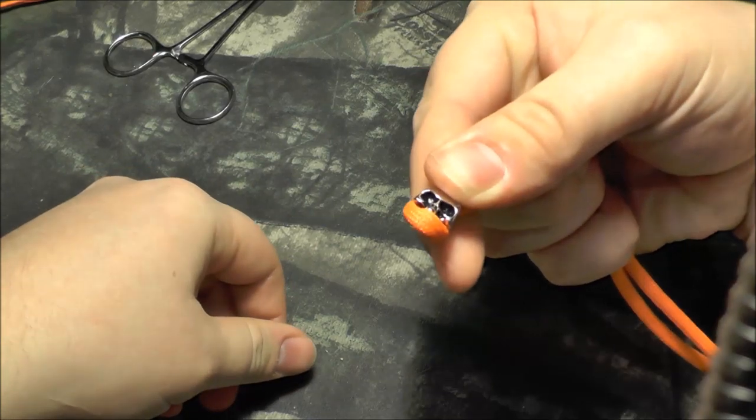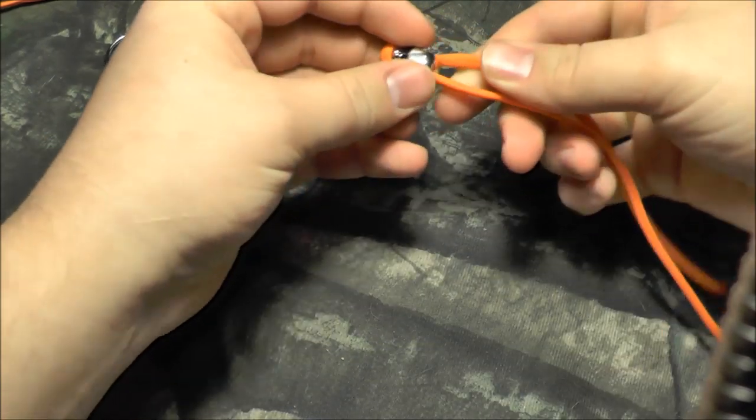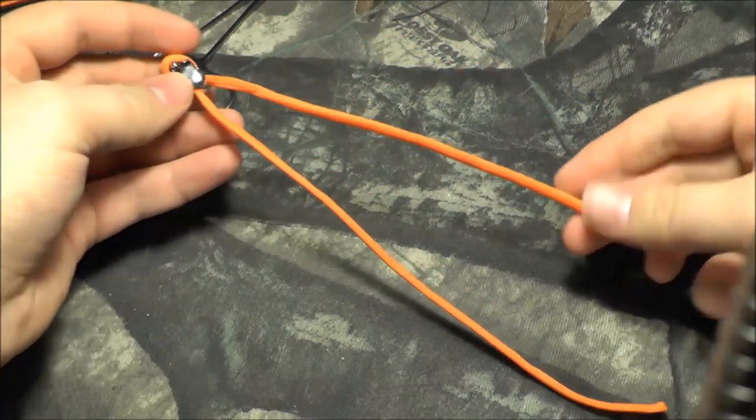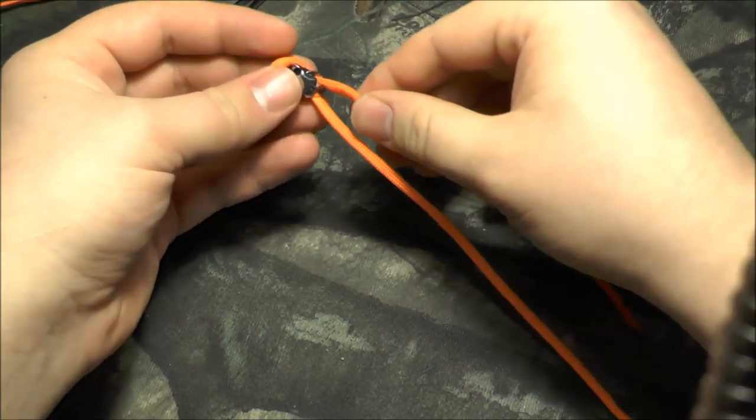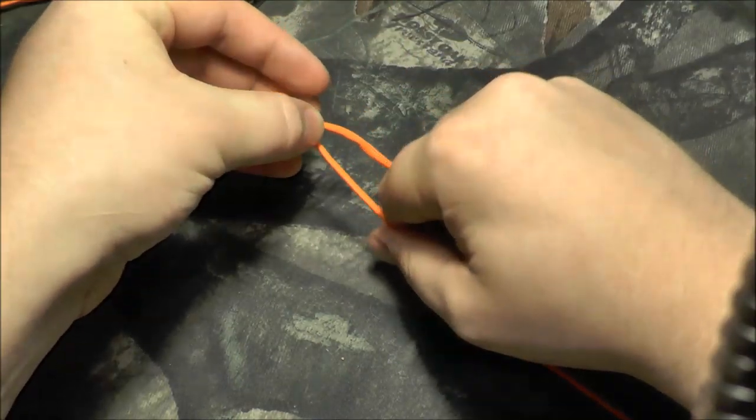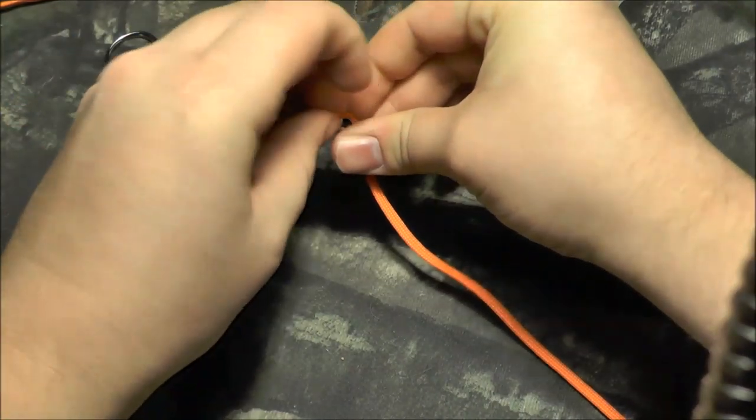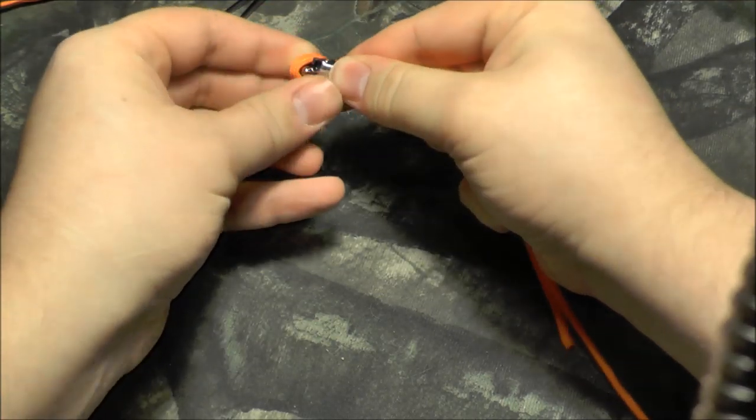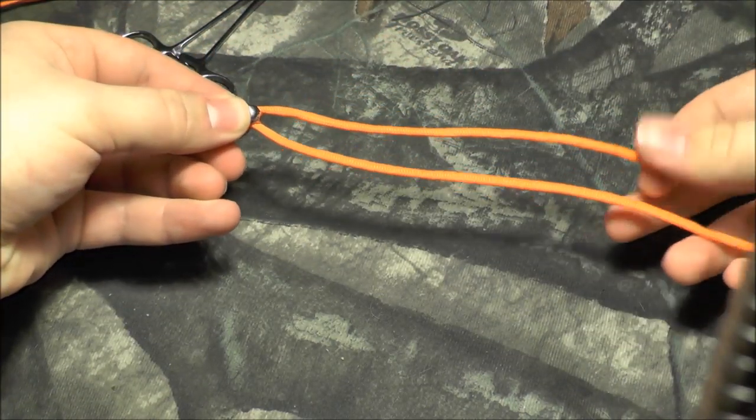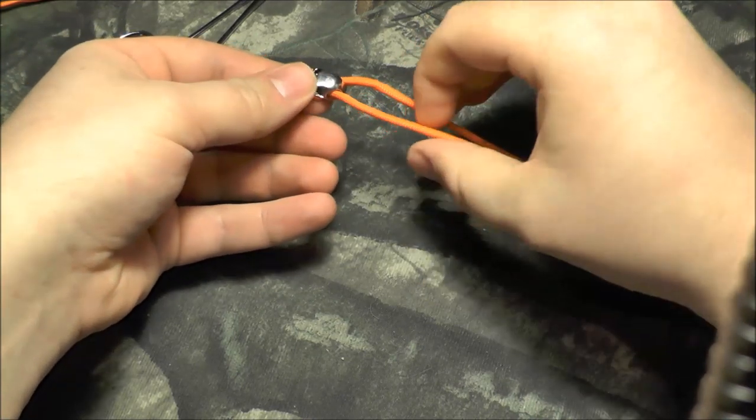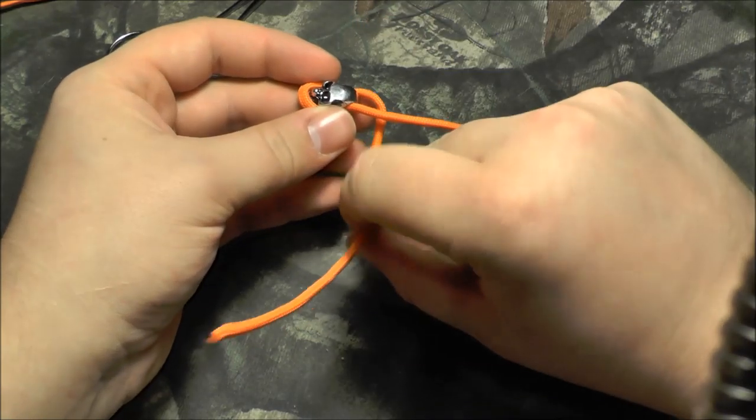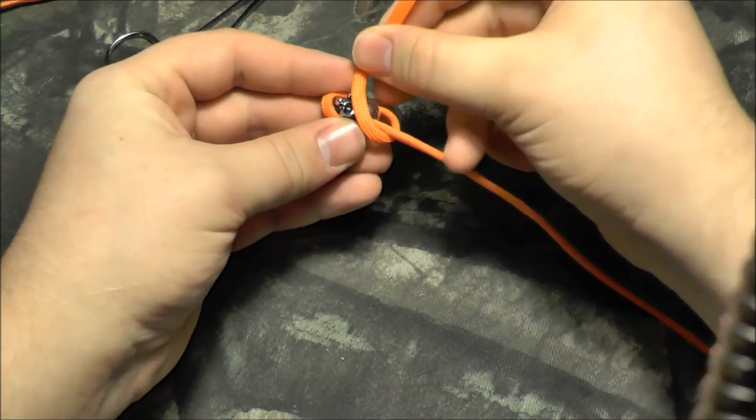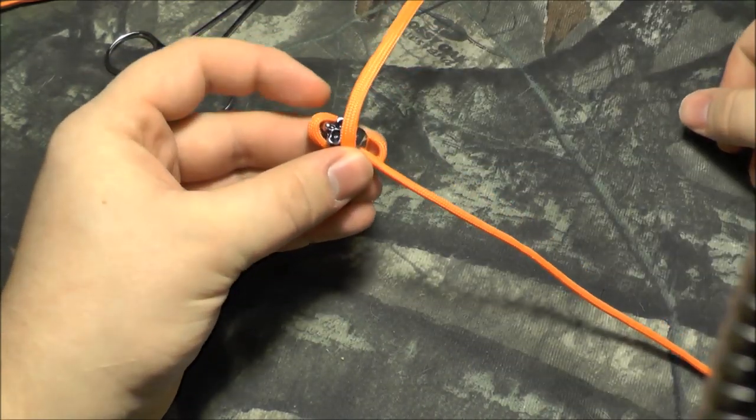Or thereabouts like so. The right cord, which he's facing that way, the right cord needs to be a little bit shorter than the left. You won't need as much on the right-hand side as you will on the left. Just to kind of shorten it up just a little bit. For this first step you're going to go ahead and bring the right cord behind and over like that.